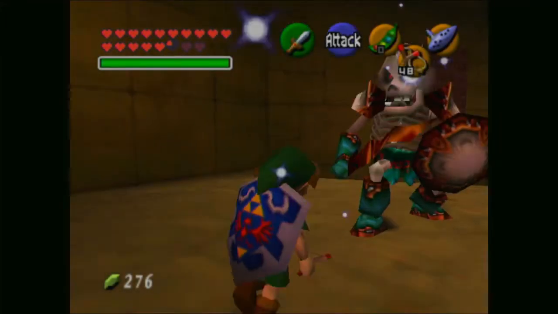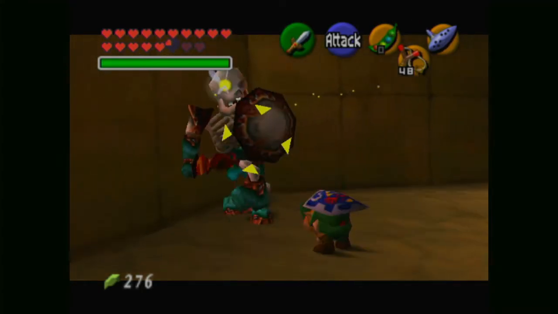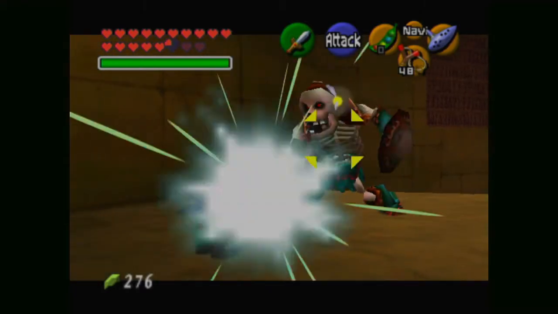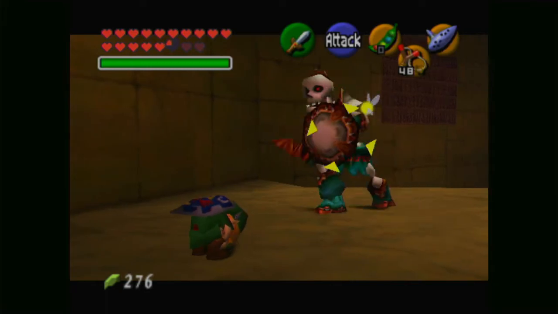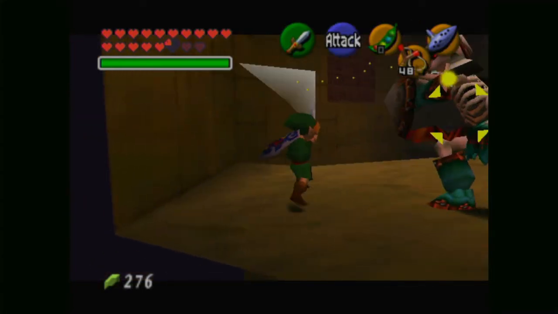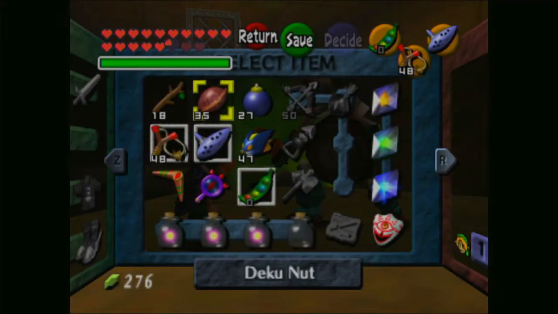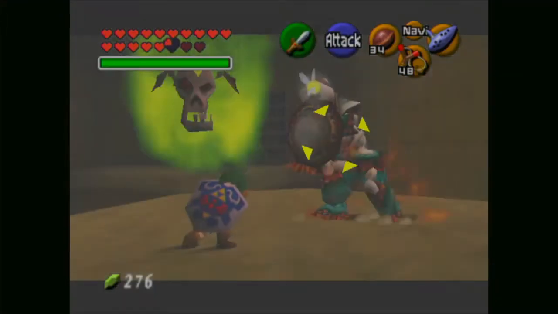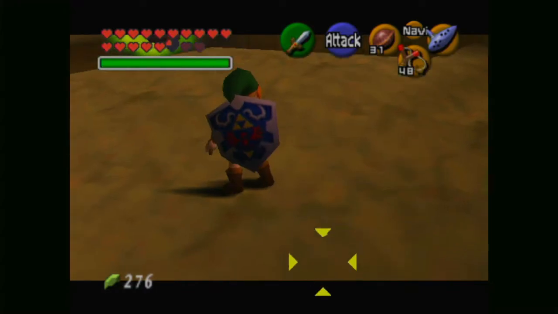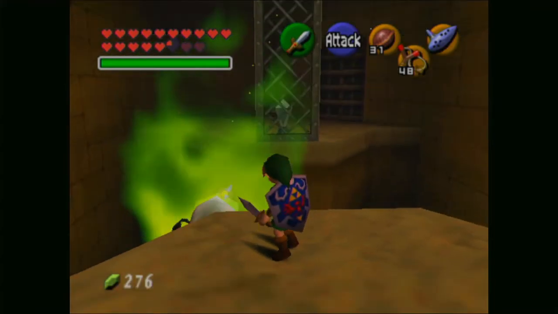I really like the Spirit Temple. Also, hello, Lizalfos. We've only seen these as Adult Link, so this one looks huge compared to us because we're tiny now. Come on. I think we can also use a few other things against you. Oh, hang on. Goodbye. Got him. I don't think he's still alive, so that works out quite well.